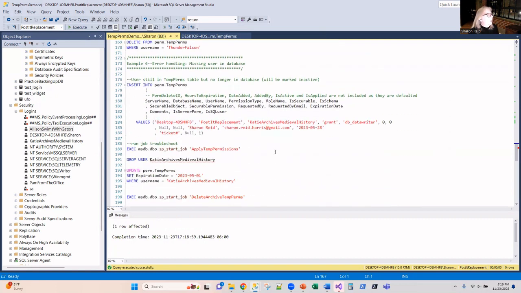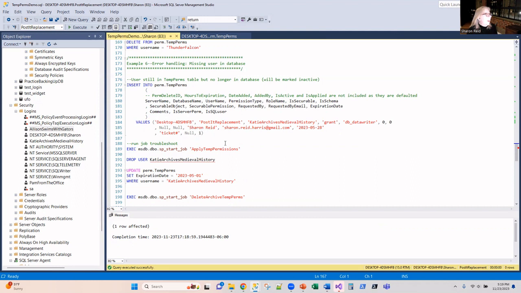Okay, so then the last example here is when the user is added to the temporary permissions table. It has become active, is applied, but something's happened. And so that user is no longer in the database, but maybe they left the company and we deleted them everywhere, but they're still in that table.